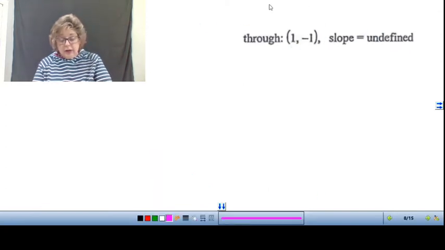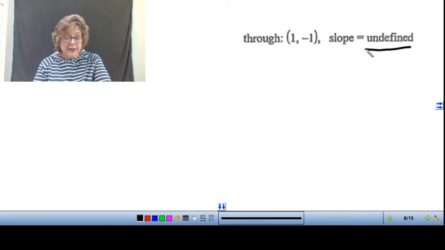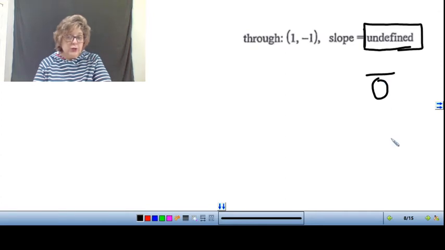Here I have a special slope. It's called undefined. And if you remember what undefined is saying, it's saying that the difference of the x values would have been 0. So basically the fraction that defines the slope, the rise over run, has a denominator that happens to be 0. Okay? That's what it's telling me. Well, when I have the equation of a line and the denominator is 0, I can't plug that into a formula.